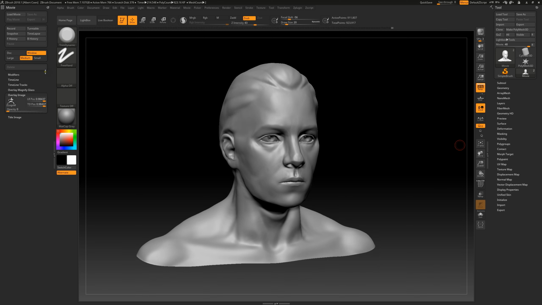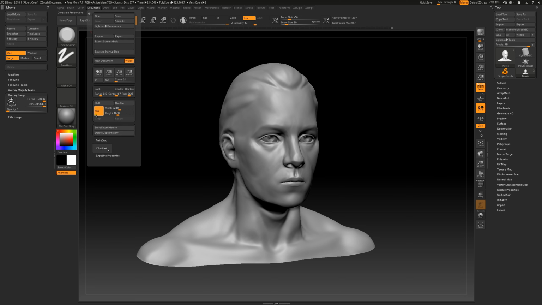Up here, we can choose whether we want to record the entire software interface or only the stage. Large, medium, and small refer to the resolution settings of our recordings. If we choose Dock and then select Large, we will be recording only the stage area. As a result, anything that happens off stage will not be visible in the video. In the large setting, the entire resolution configured in the document palette will be recorded.